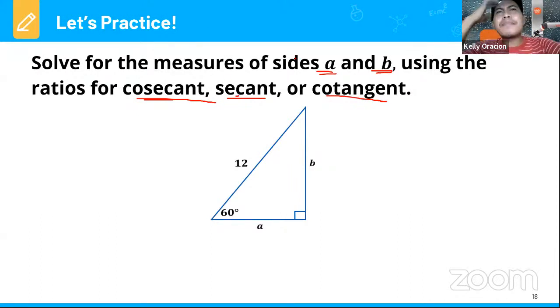And alam nyo class, isang tingin ko lang, alam ko na yung sagot. Kasi I mastered this one naman, no? Isang tingin ko lang, alam ko na yung sagot. So, sige. Solve nyo ha, and let's check your answer later. Balikan natin. I will present also my solution. So kindly, find the value of A and B. Okay? Sige, take your time to solve.